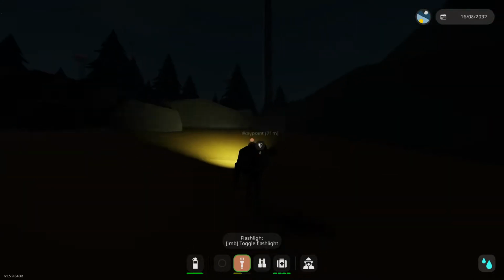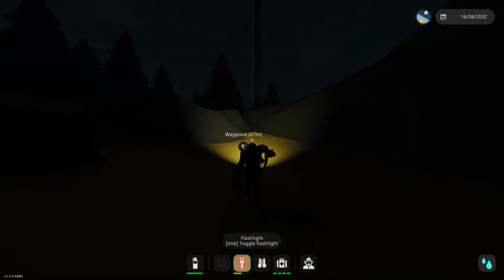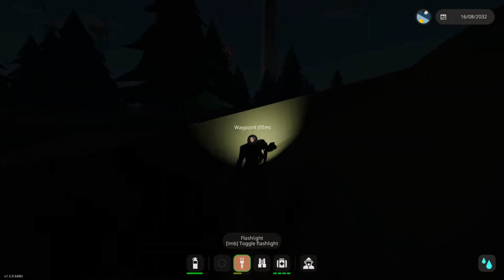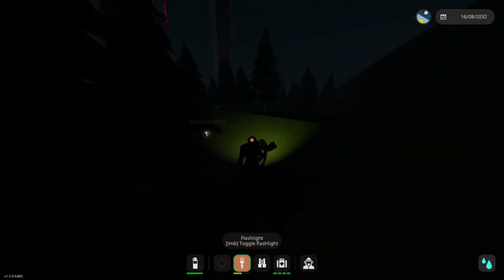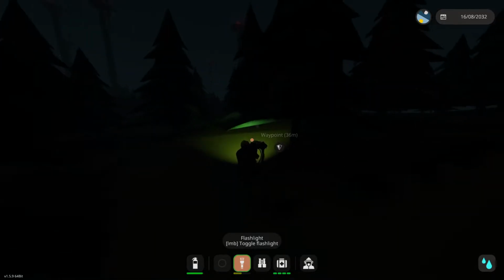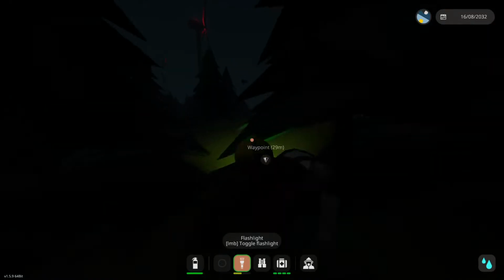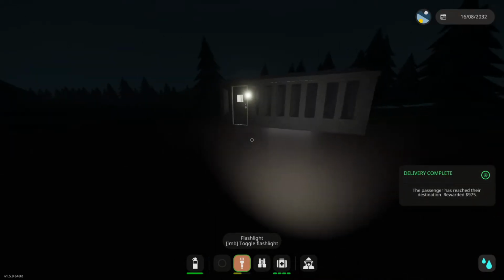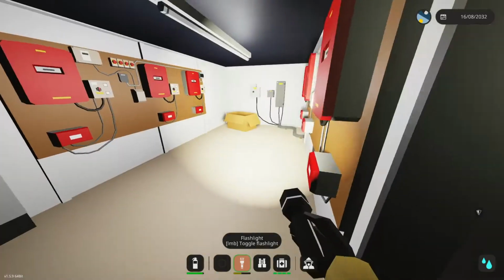I guess while we're here too, we'll have a little look around and find some crates maybe, hopefully. I don't know if there's ever really one that spawns on this island though. Can't remember. I don't come to this island that often. But we'll have a look-see, as soon as we figure out how to get through these trees. Okay, one passenger. Really? That's all we got for bringing you here? Wow. No crates.